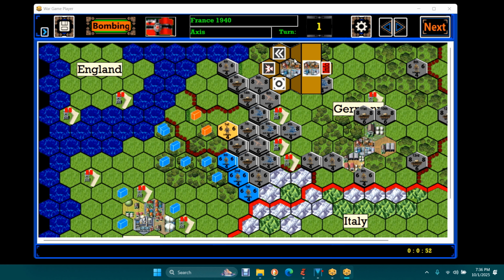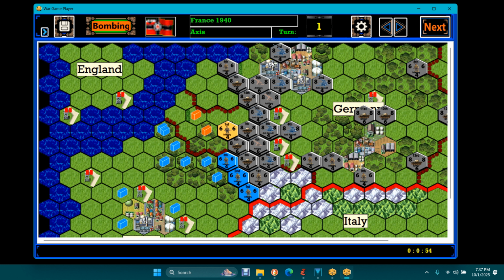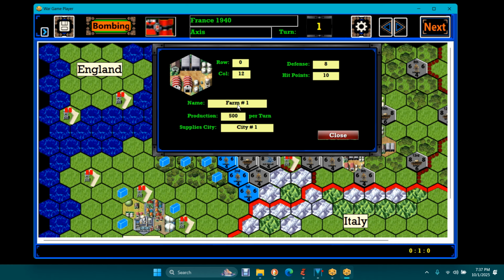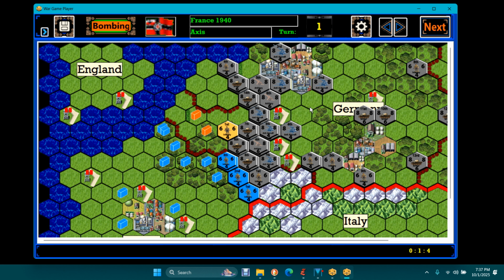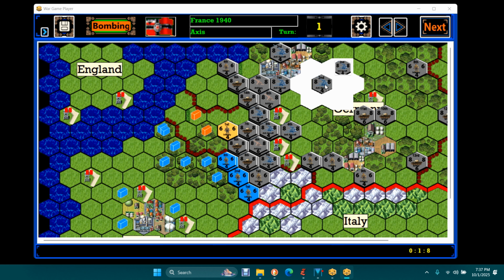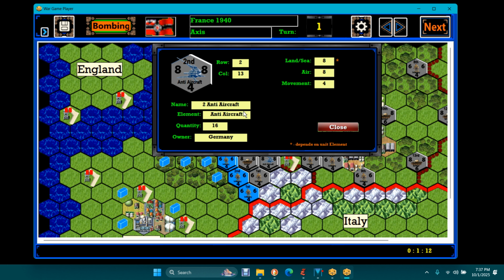So if we get out of there, go to a farm. Here's a farm. It looks a lot like the other factory one. Basically, it's shared on the database layer. Units come up this way. The info buttons all work, and you can bring up specifics on the individual units.